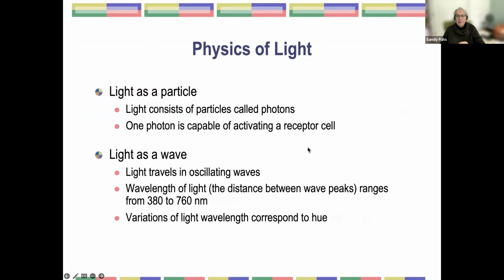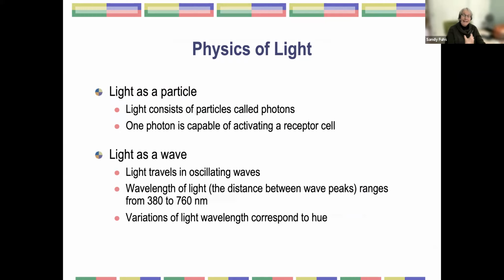Okay, so the physics of light. Something we need to understand is that the reason that we see color is because light beams have certain color frequencies or certain frequencies to them. And that light, they're called photons, will activate a receptor in your eye.